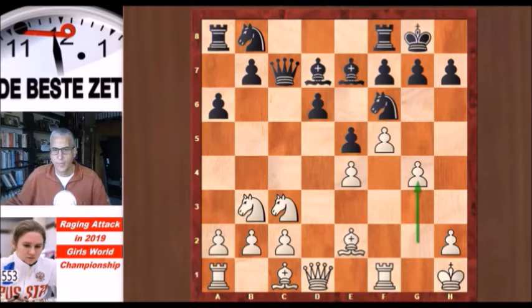g4 anyway, bishop c6 improving the bishop, and attacking the e4 pawn now with two pieces. It's only defended by the knight. So bishop f3 was played by Shufalova.